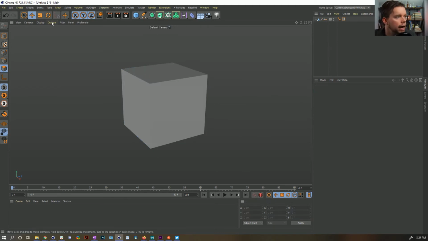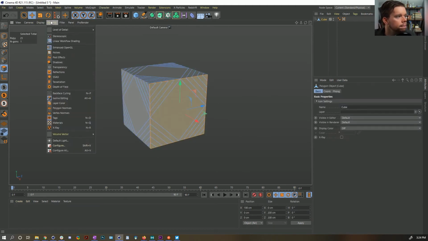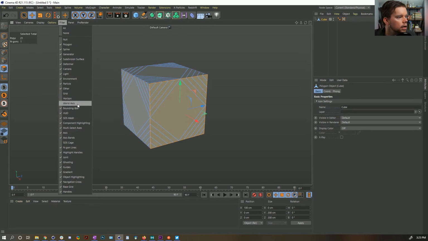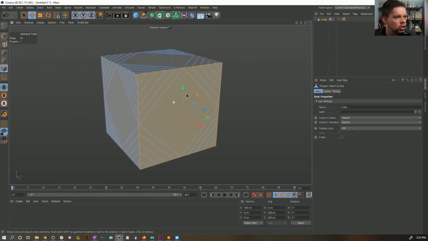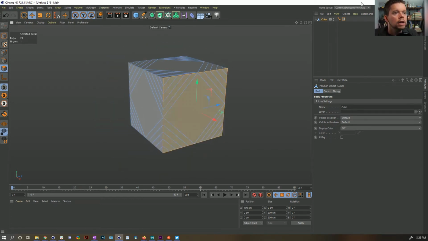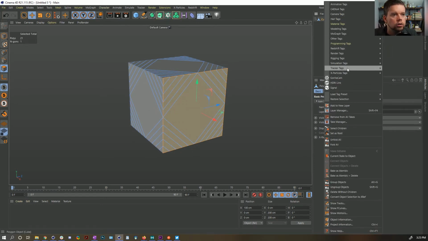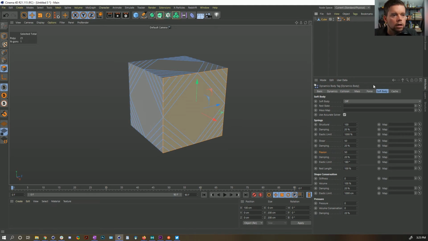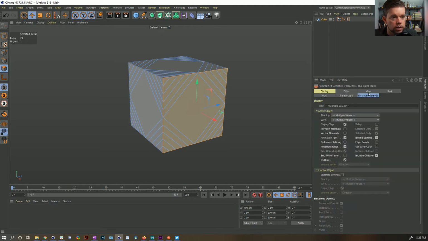But you can even see right now, because I have display N-gon lines on, you can see what it's actually seeing. So I think the dynamic system wouldn't see one polygon. It would see that as a poly, that as a poly, that as a poly, that as a poly. And so you've completely changed the way that lays out. I think we might be able to show that if we go into dynamics, and then how do we see that? I can't remember.